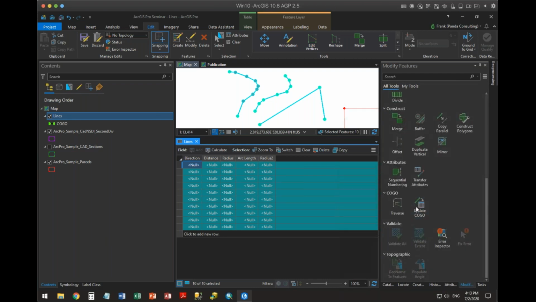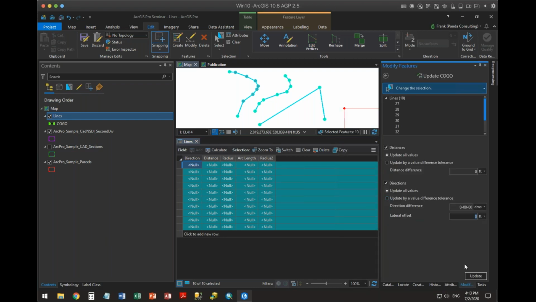So I'm going to go down here and update the Kogo on this. By the way, this is really nice because I can tell it to either update everything, the bearings, the distances, or to only update it if there's a difference, a variance of X number of feet.